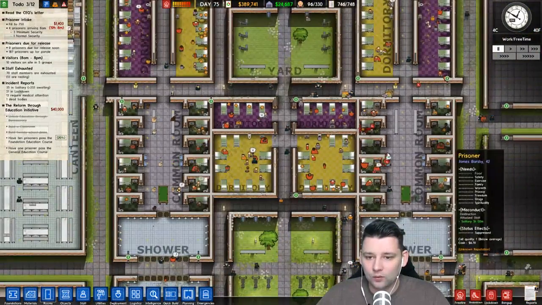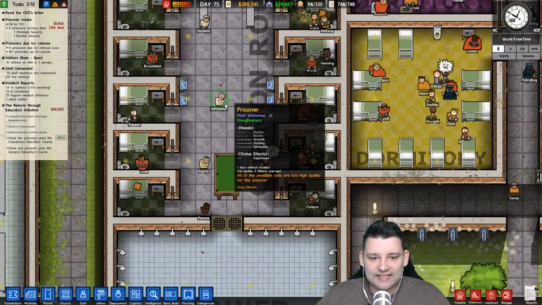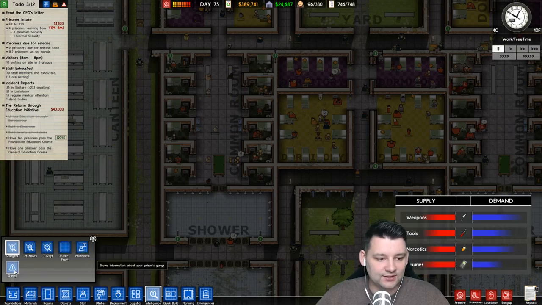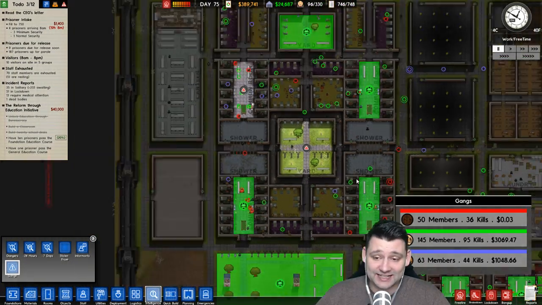I've now implemented all the common rooms in the four areas here, which as you can see right now, there's a gang taking over. Let's check the intelligence. Gangs. The green gang is just killing it.